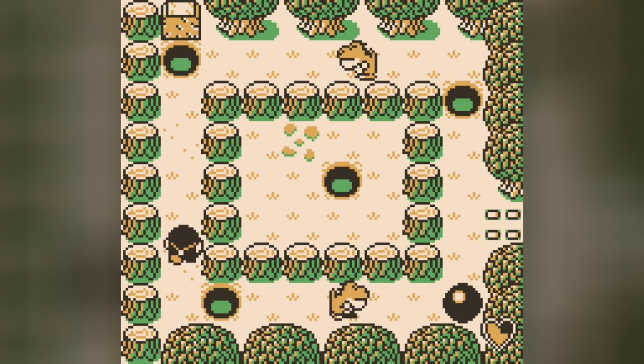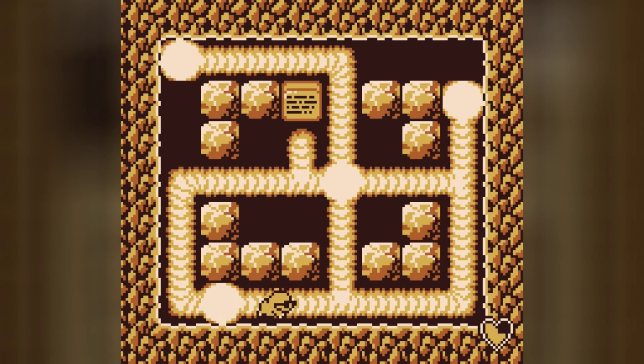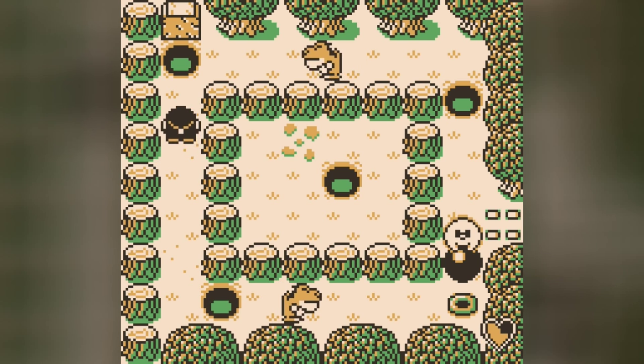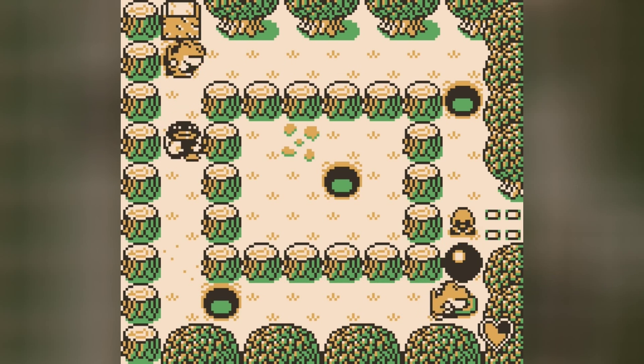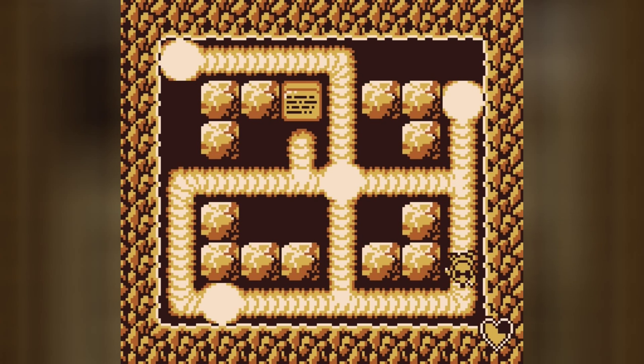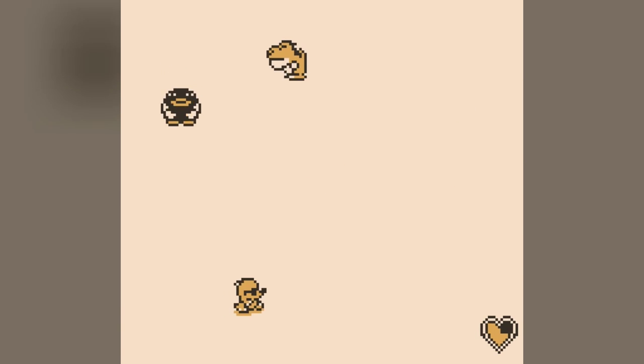Dang it. Okay, maybe I was wrong. Well, don't worry, we'll get that health back. Here, you know what? Here's what I'm gonna do to make my life just a little bit easier. There. Now we can do it however we wish.